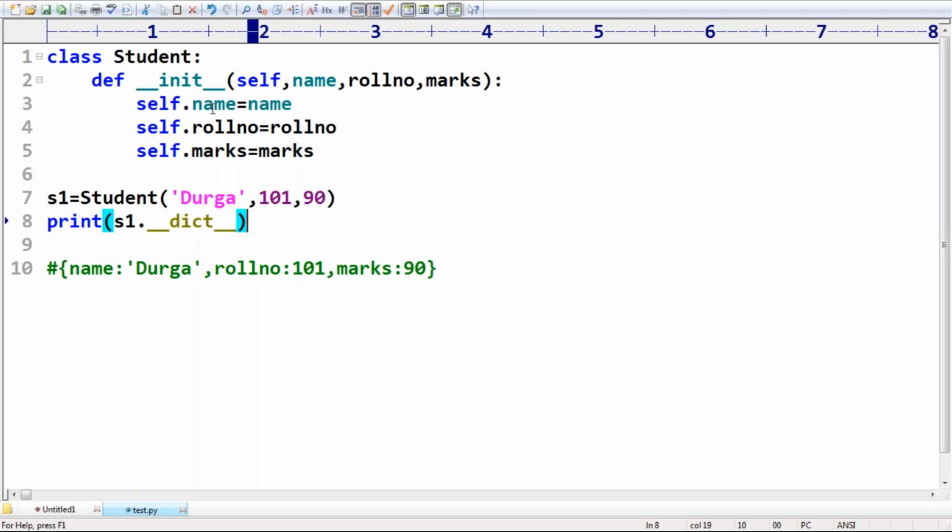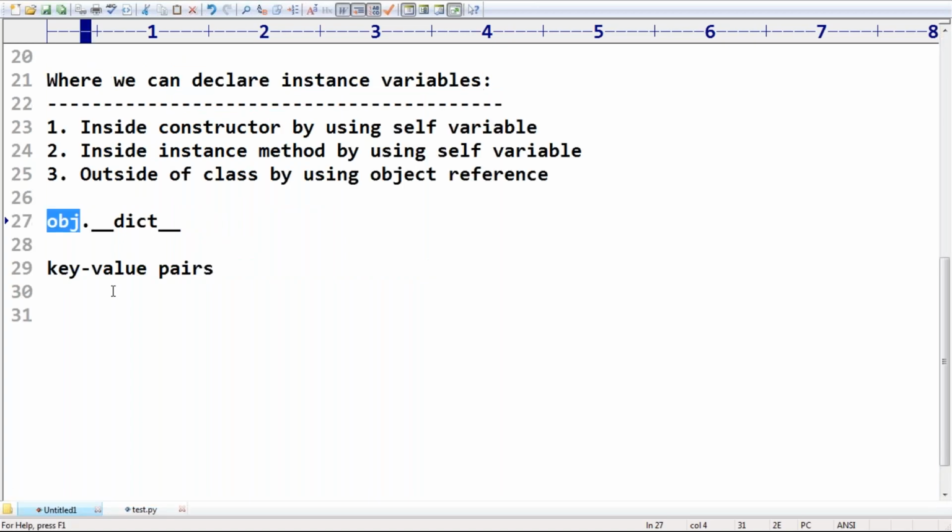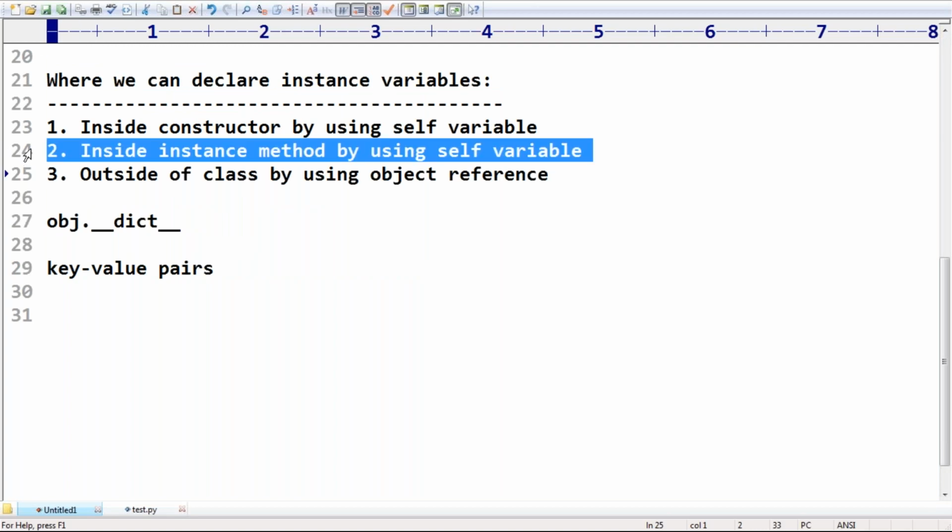Inside the constructor. Okay, this is the first one. Now the second possibility is inside an instance method by using self. We can declare instance variables inside an instance method also by using the self variable, right? Remember that. This is possible.